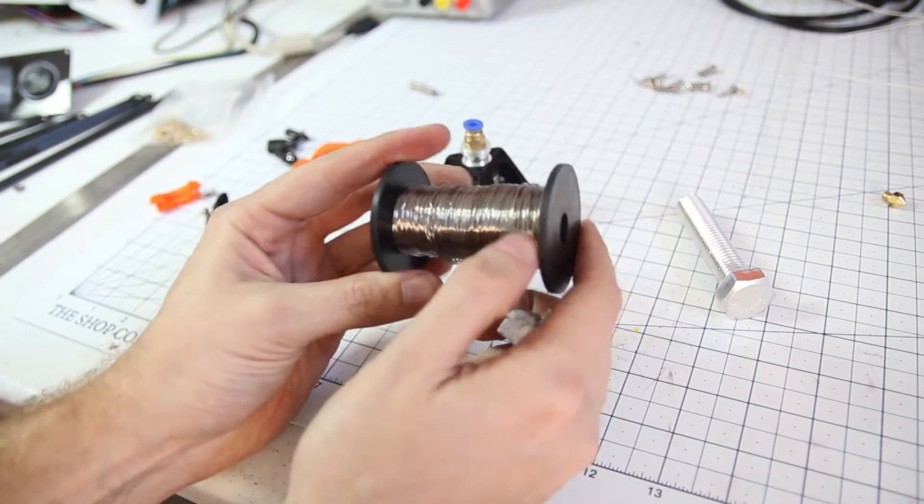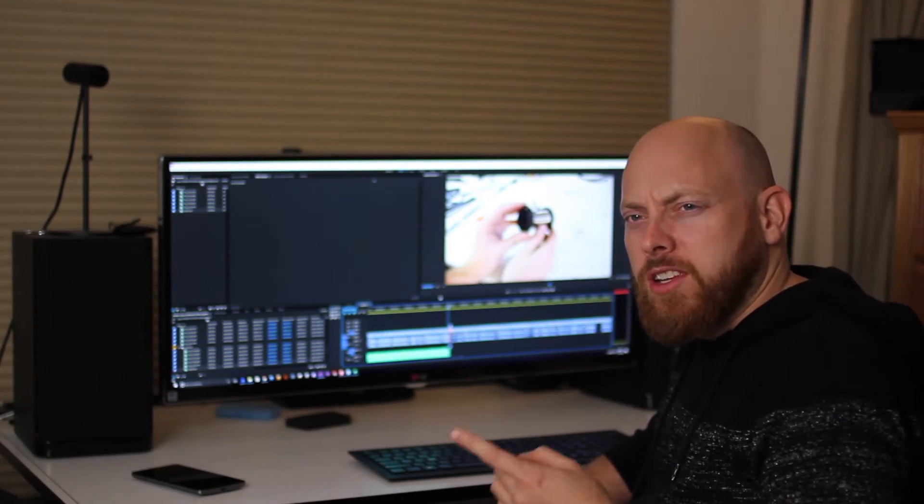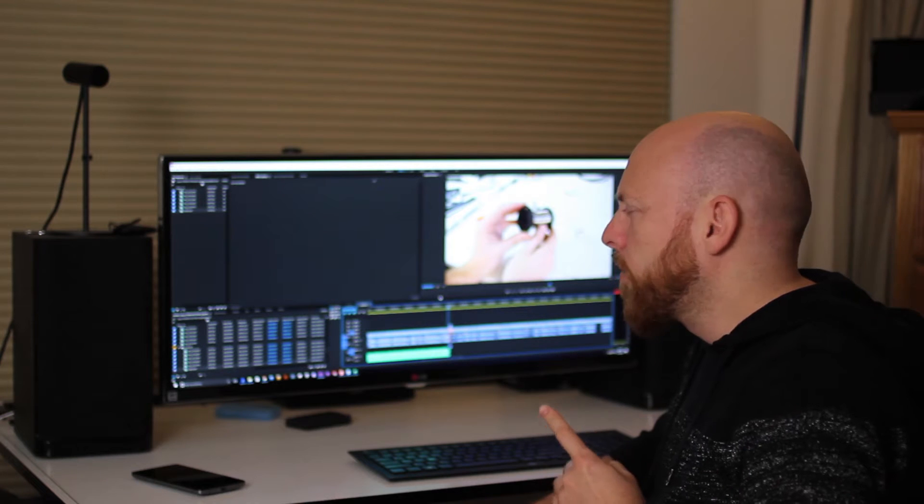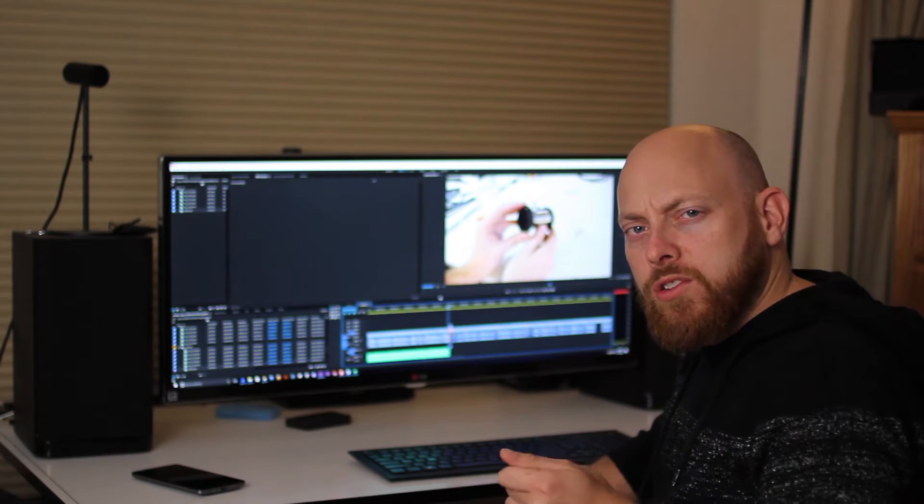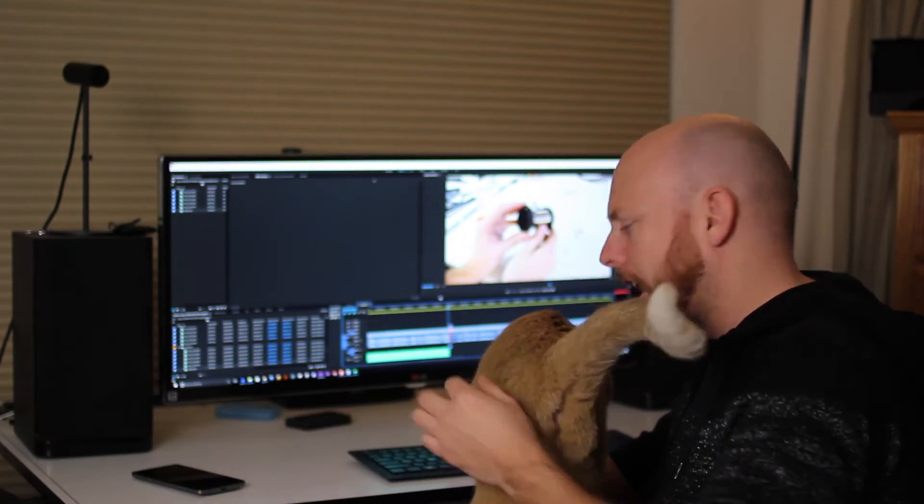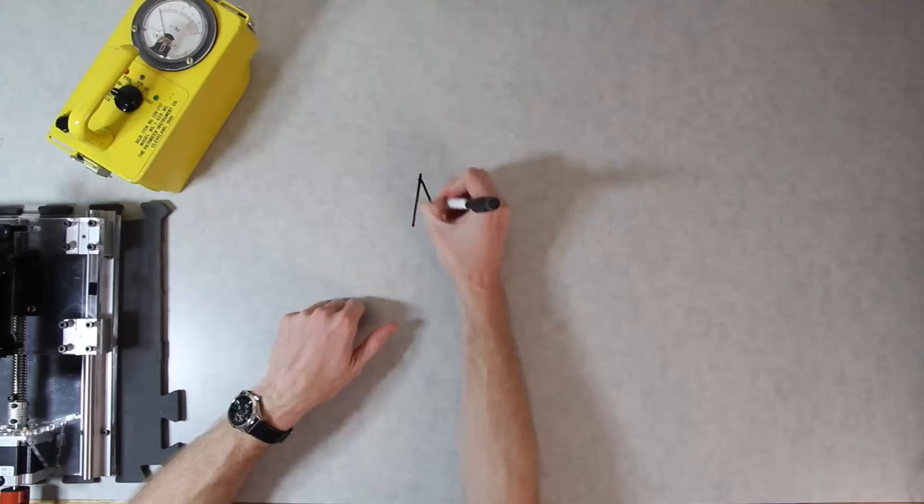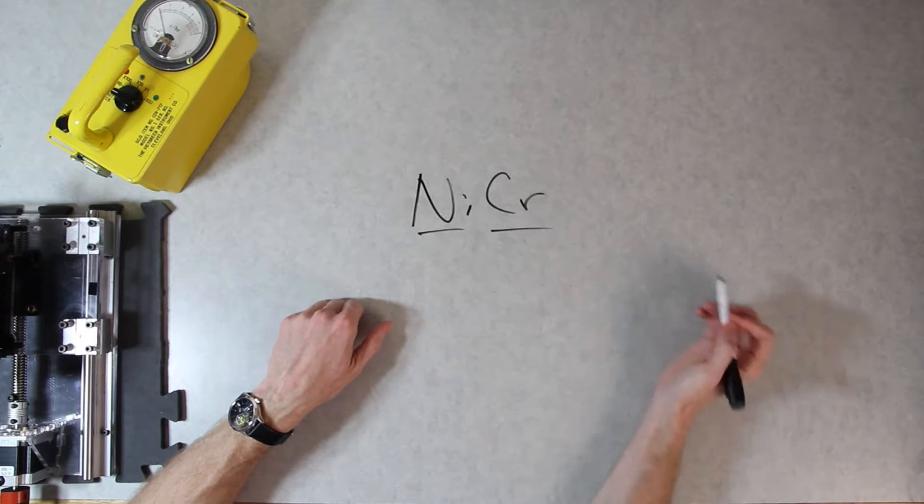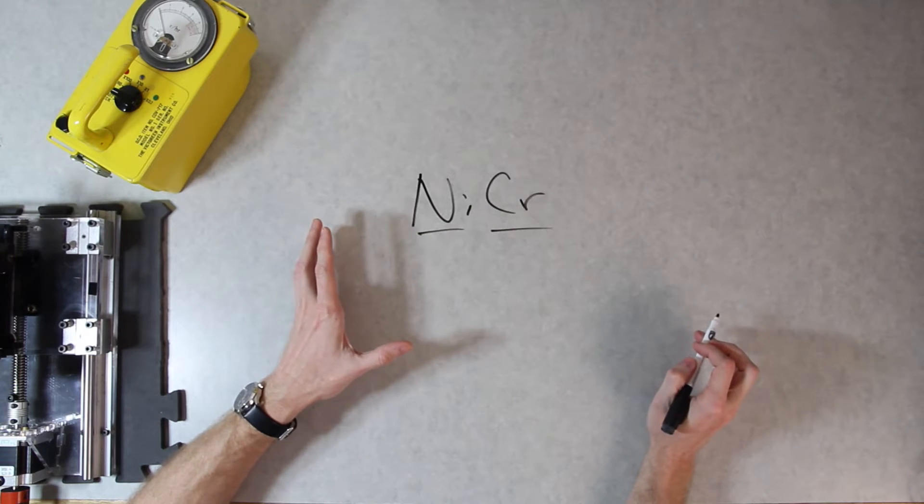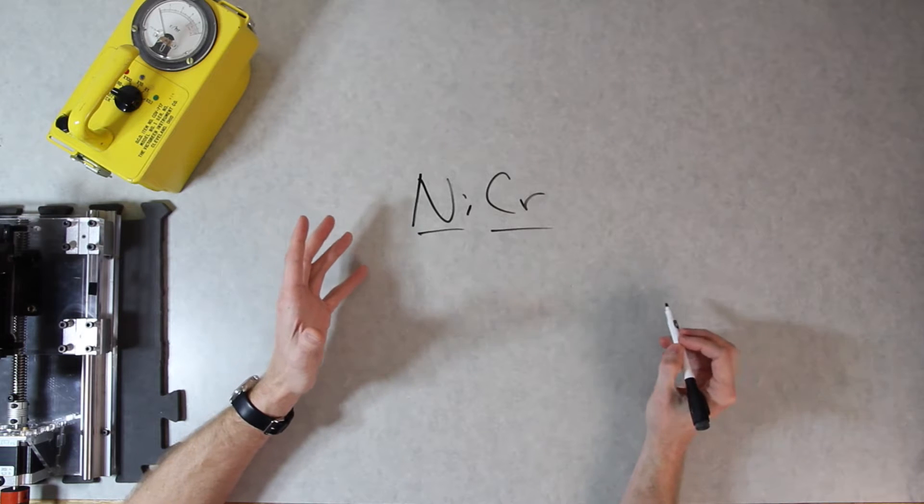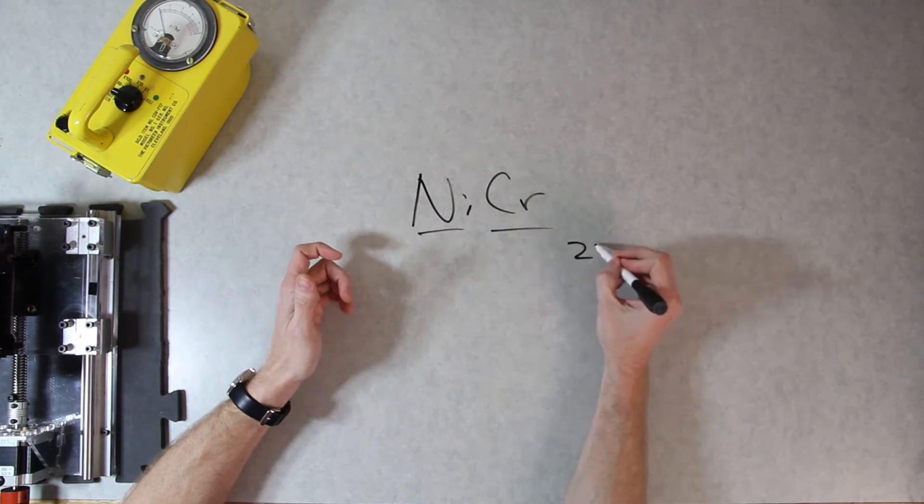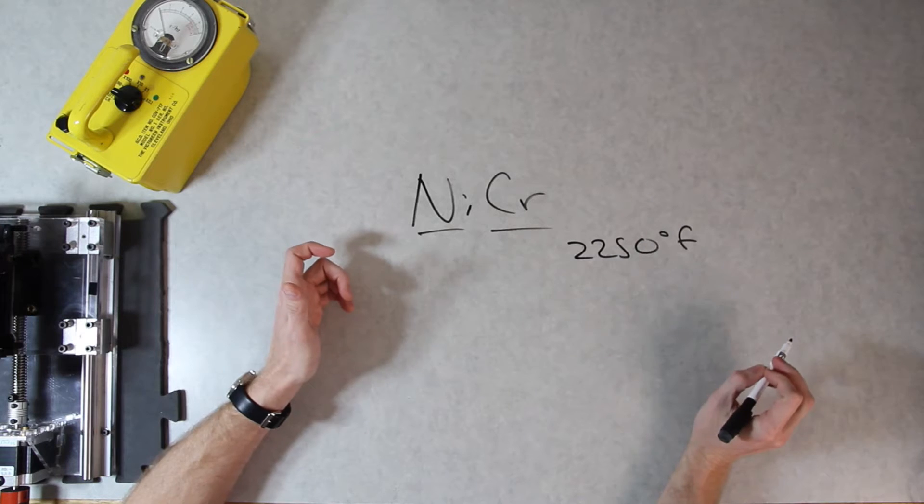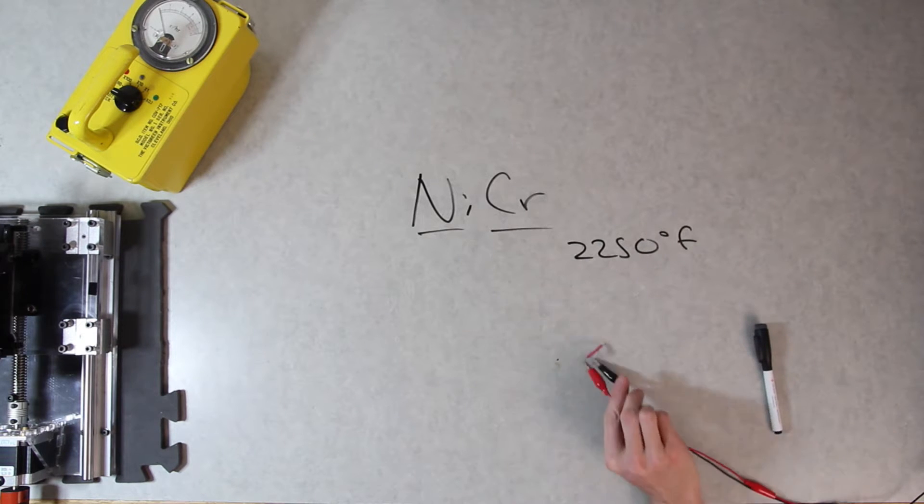I'm gonna use this stuff. This is nichrome wire. So it occurs to me while I'm editing this that a lot of you probably don't know what nichrome wire is. So here's Ryan for a quick explanation and a catch. Nichrome, as in nickel chromium - whatever power you put into that, it comes out almost entirely as heat and the stuff doesn't melt until about 2,250 degrees Fahrenheit. I've got a little piece of it here just to kind of demonstrate what this stuff is good for. Wrapped around a little piece of fuse and, well, here you go.